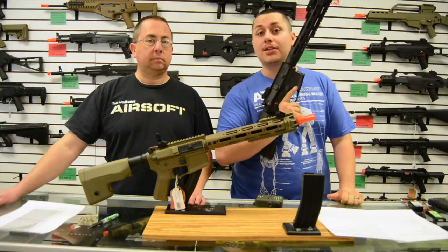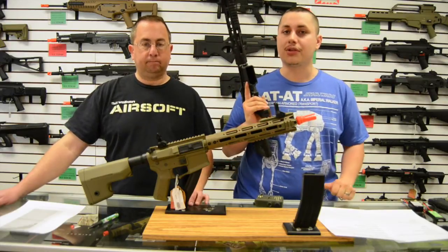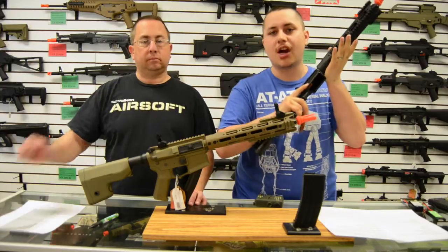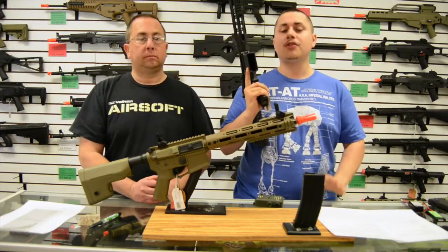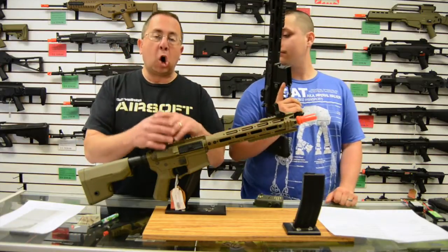It is LiPo ready. You can use an 11.1 or a 7.4 LiPo in it. Because of the fire control unit and the micro switch, you can go semi-automatic for days. You will not hurt this gun going semi-automatic. So those of you who play milsim or milsim style games, use a lot of semi-automatic, no worries with this gun. This is an all metal gearbox.